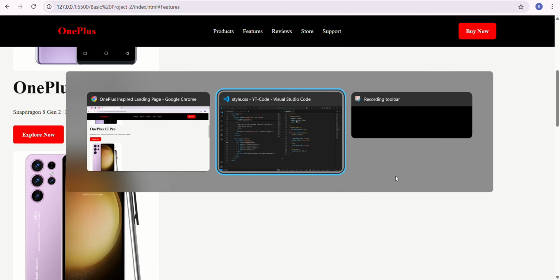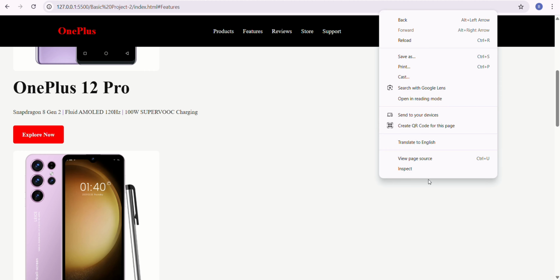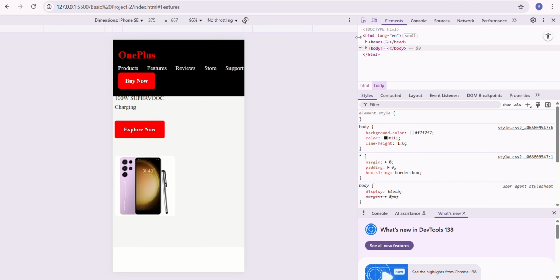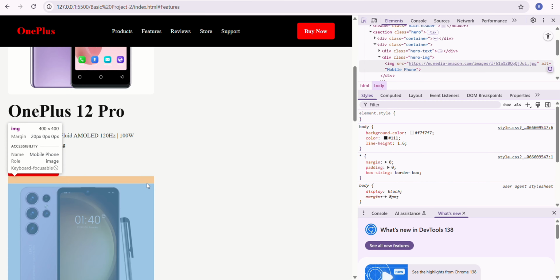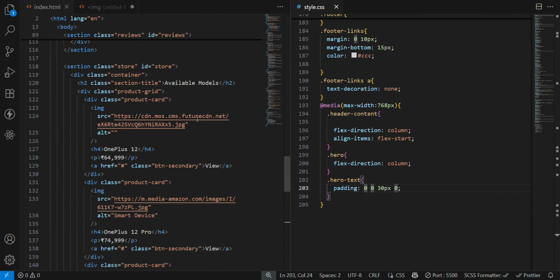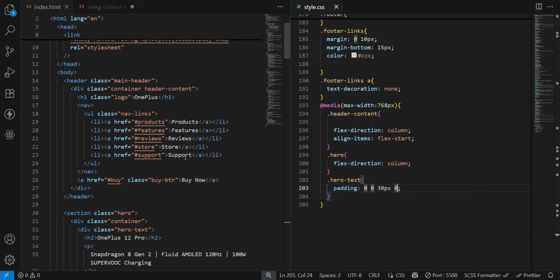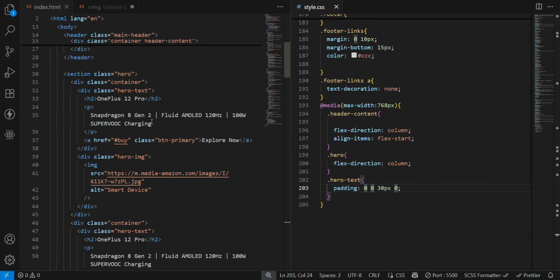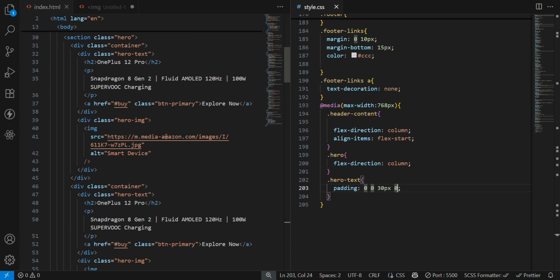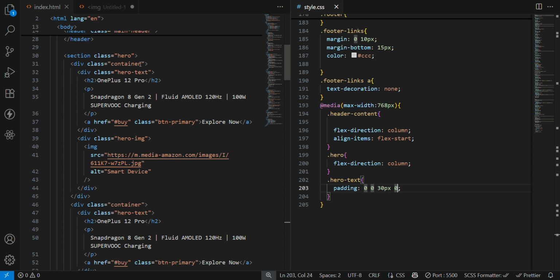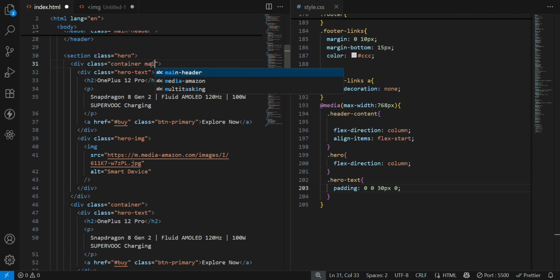You can see, and here I will add that class. That class has been removed, I think. Okay, here I will add another class, top container.